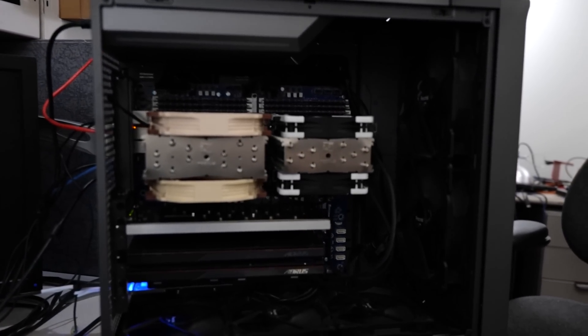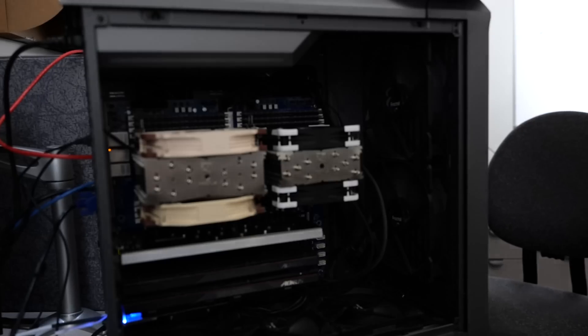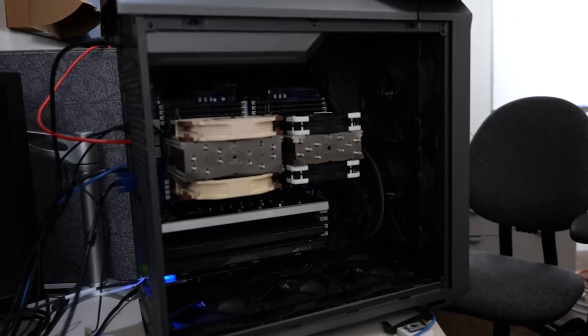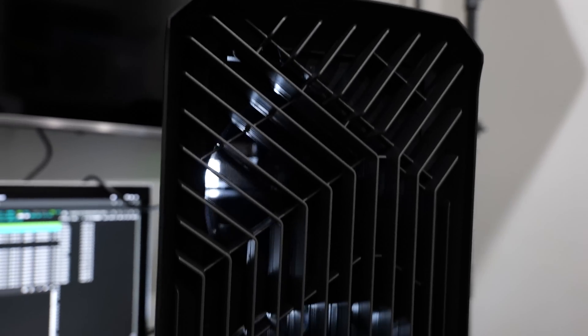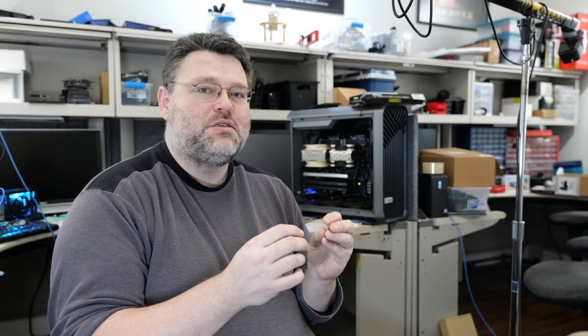You might think the horizontal CPU configuration is the reason I went with Arctic, but that's not the whole story. This push-pull configuration with two fans — Noctua will do a little bit better for CPU cooling in my testing. If you go Noctua you have to use a 120 and a 140 side by side, and airflow over the VRMs is a little more impeded with the smaller one in front. The big reason for Arctic is that 4U mountability — the Noctua won't fit in a 4U case. Strictly speaking, Arctic cooler performance is on par with Noctua in this configuration.